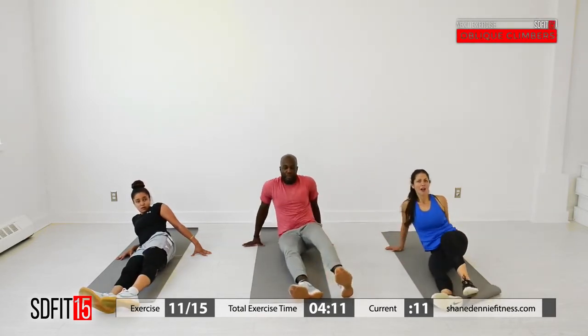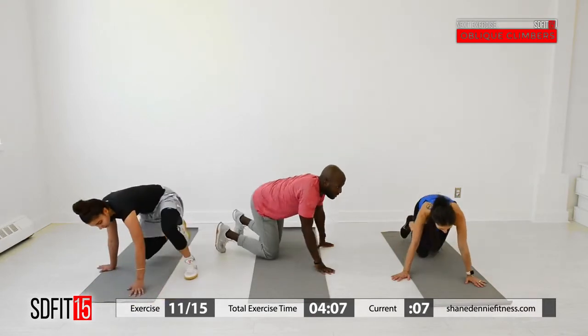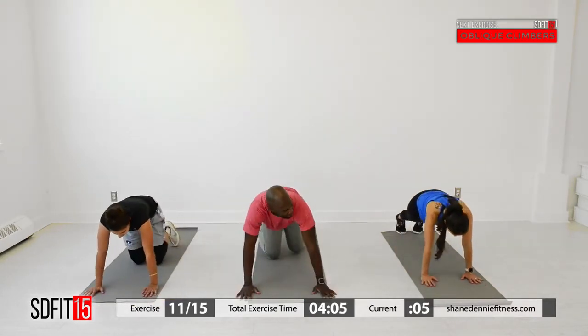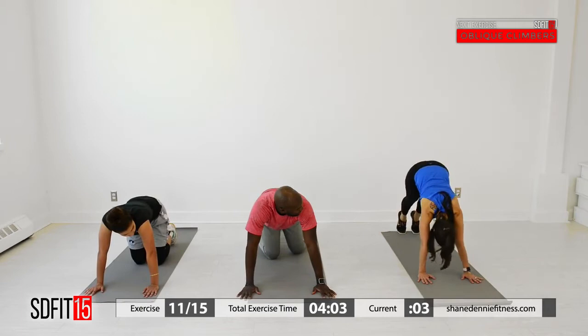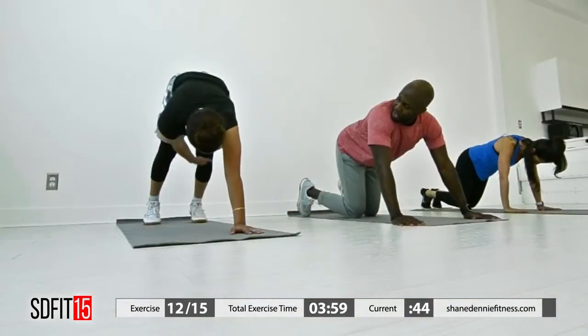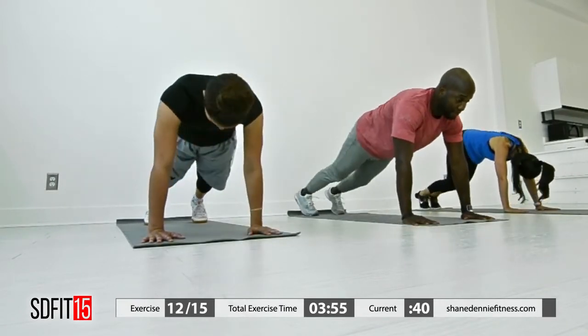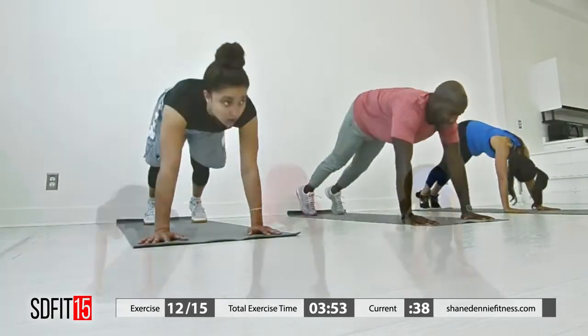Guys, let's get right into it. Let's keep moving. We're into plank pikes. So, Mike, demonstrate real quickly. Let's go. Pike down to the knees. Up, Kayla, go. Pike, touch the opposite knee. Down, let's go. And myself, hips up, hips down.